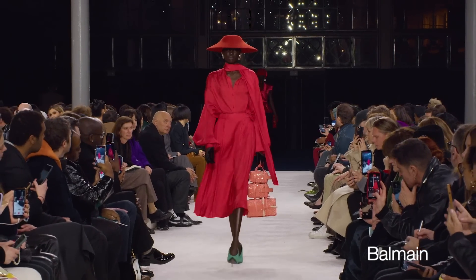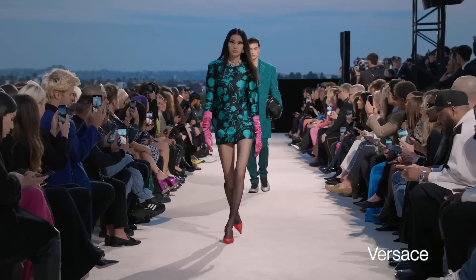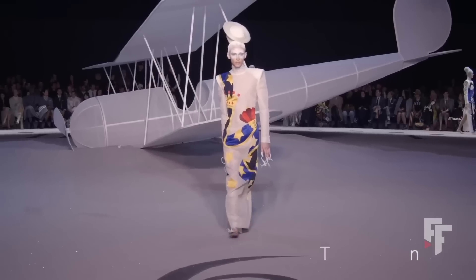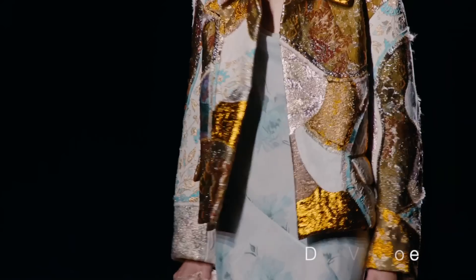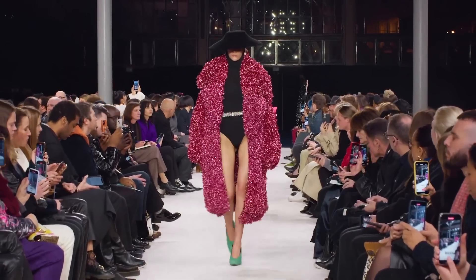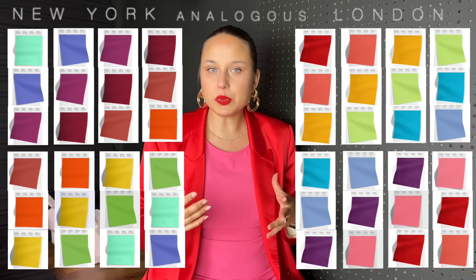If we take light blue, we'd pair it with orange and red — and we see this again in Versace, where a bluish-green dress is paired with pink gloves and red shoes, as well as a greenish-blue gown with orange gloves. Another example is dark blue with yellow and orange seen in some prints. Sometimes one of the colors is dropped for a lighter version. Finally, green with orange and a little magenta appears in Balmain, pairing red, magenta, and a green purse.